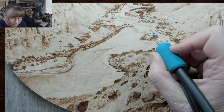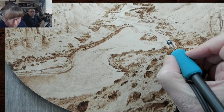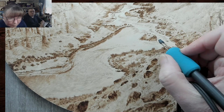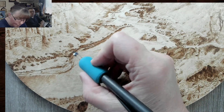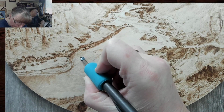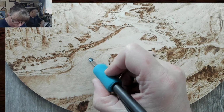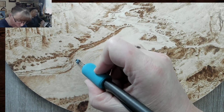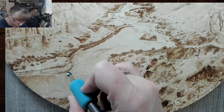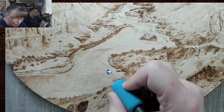I like the toasties. Like you show me, but sometimes I don't have my glasses on. Mm-hmm. So this is the first time I've really scrutinized it. You've shown me progress, and I've appreciated that progress. But I think I appreciate it even more now. You've done a really good job. Yeah, it still has a long way to go for me to be happy with it. If you're burning it and if you're happy with your Grand Canyon, I'm really glad. Right now, as soon as I put more darks in, I'll be happy.